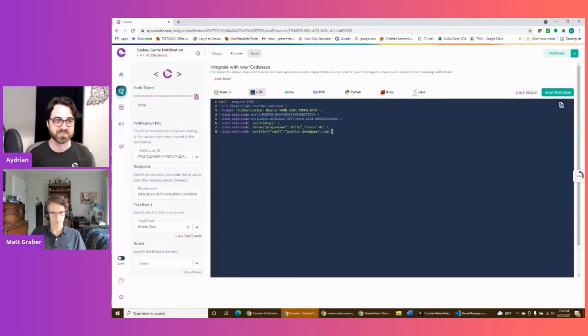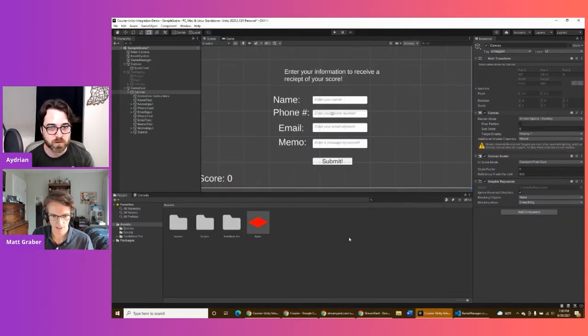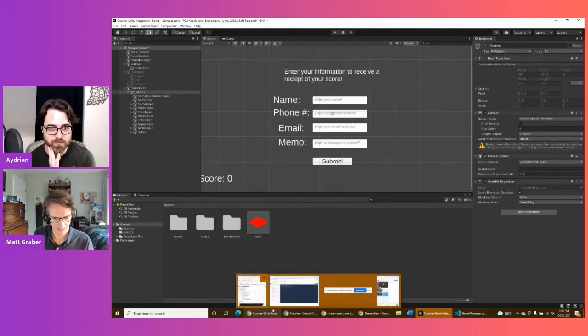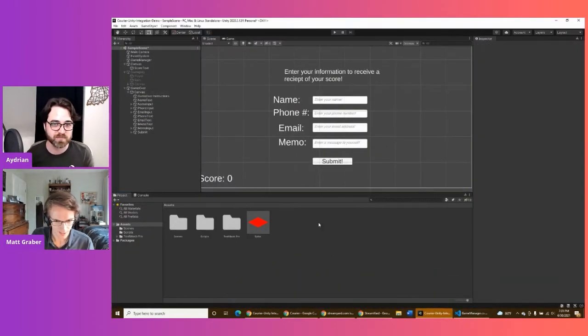Cool. Yeah. So when I was in the hackathon making the package, and I got to this stage, the way I went about creating the web requests from Unity was I just based it off of what I saw in the curl example. So we can sort of do that here. So I'm going to go back to Unity now. Do we want to send that test event? I think let's live dangerously and do it in production. Let's go ahead and wire it up. Yeah, I'm feeling pretty confident.